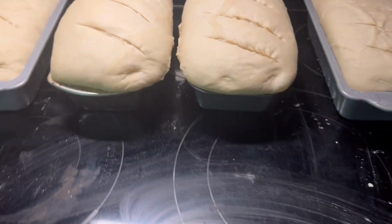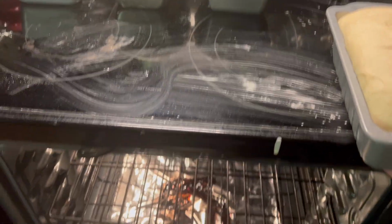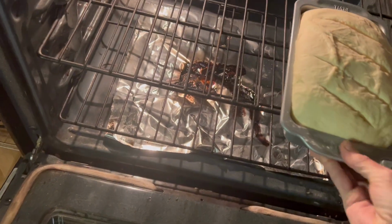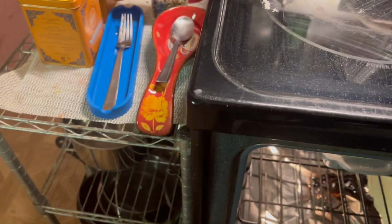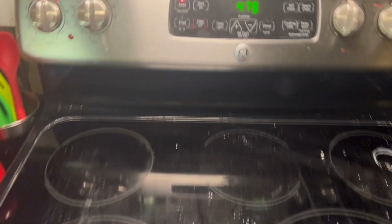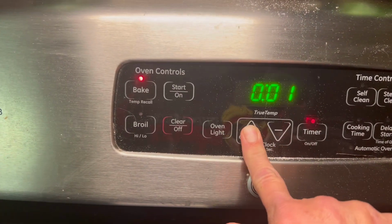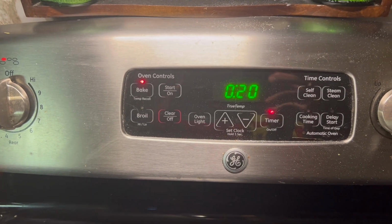Okay, we're just going to put it in the oven. And don't pay attention to my dirty oven. A little bit bigger, some bigger loaf pans. Okay, so we are going to set the timer for 20 minutes, and then we'll be back, turn them around, and bake for another 15.